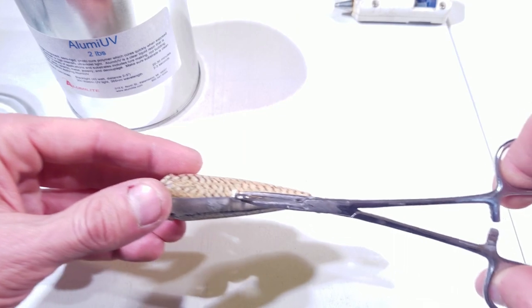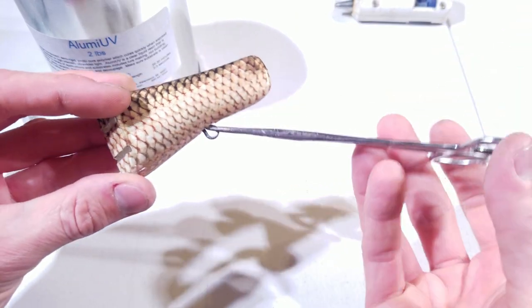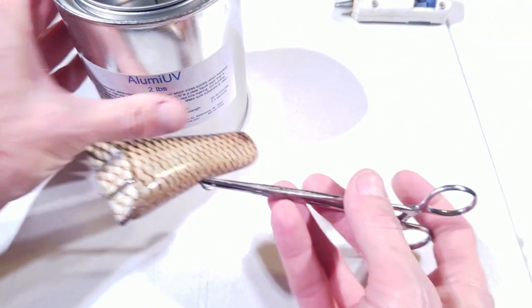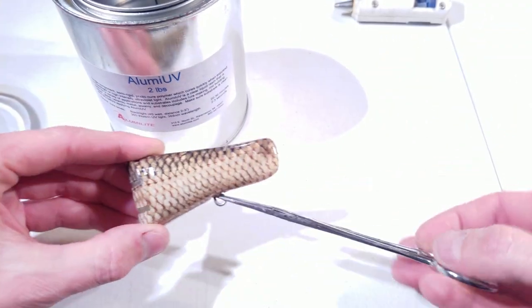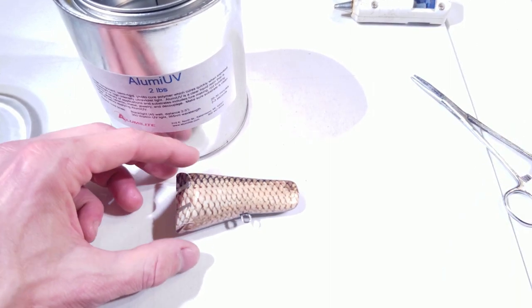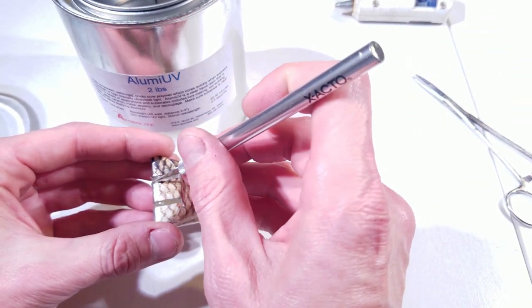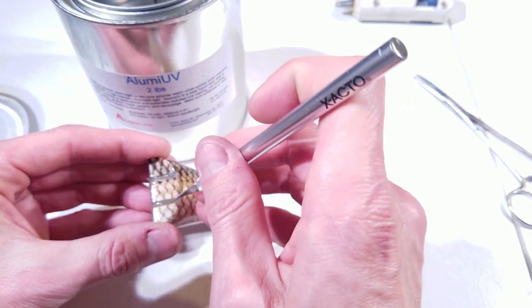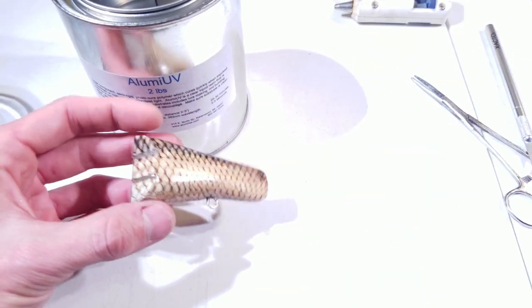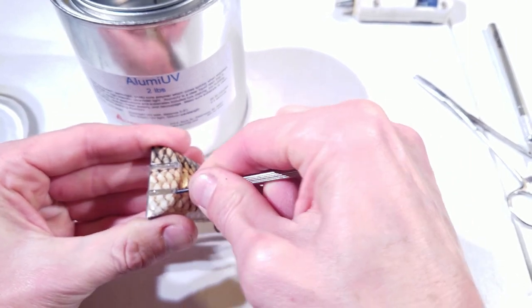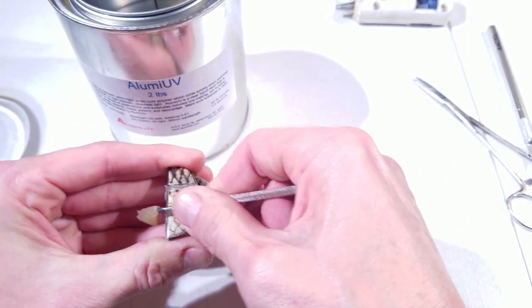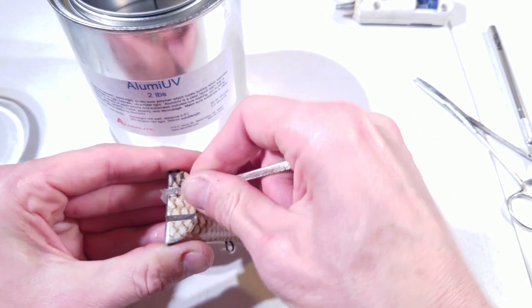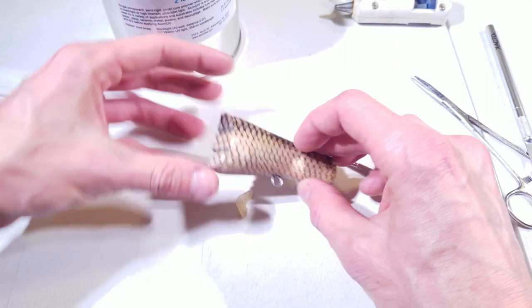Next you're going to take some forceps, dipping the tail piece into the can and hanging it in some UV light or sunlight to cure. After it's cured, you're going to take your razor and make some cuts along where you applied the cold glue gun, and then slowly and carefully removing those glue pieces out from those slots, leaving you a clean hinged area with no gunk or buildup to remove. Clean away any excess residue with your blade.